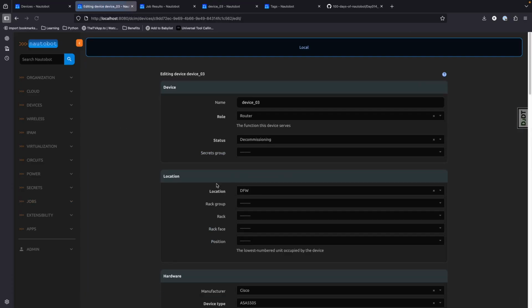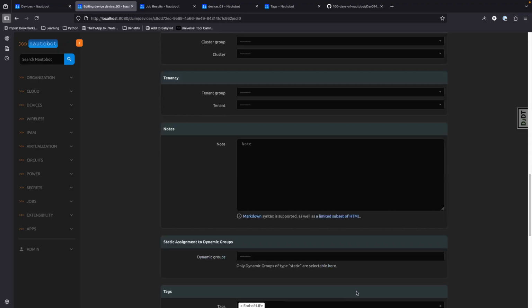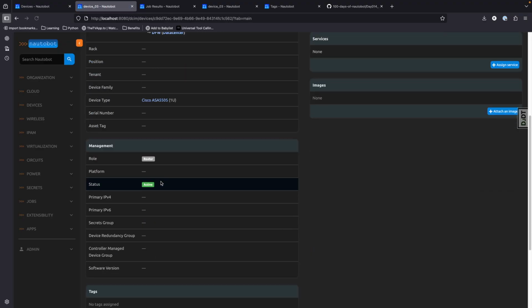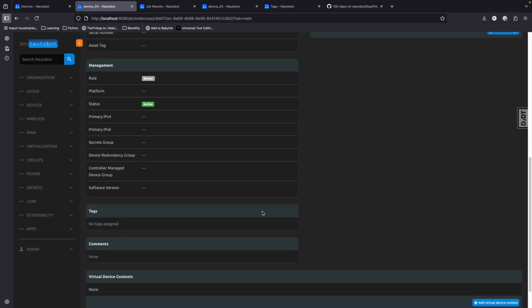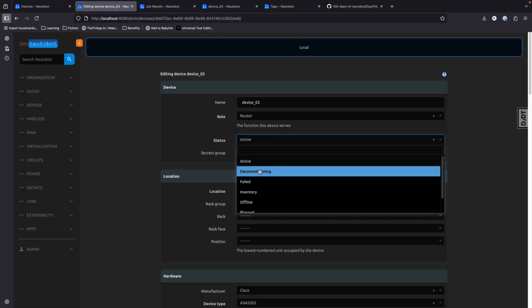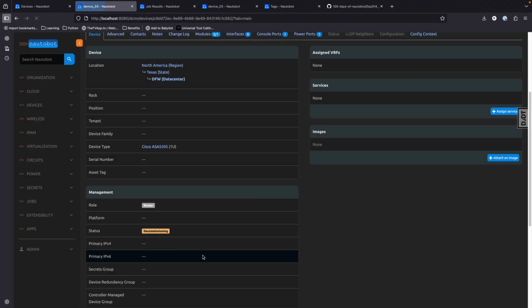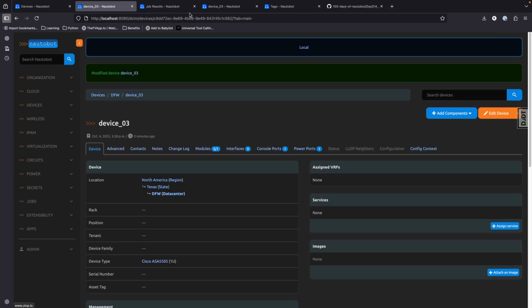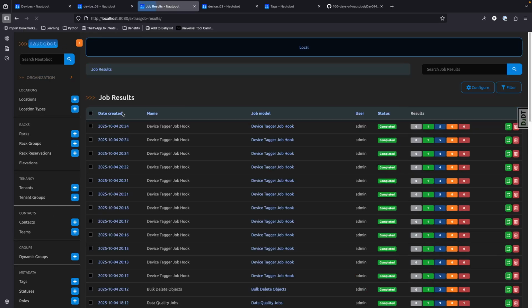That makes sense. If I go and change this to active status, it goes down, tag is removed. If I bring it back into decommission, the tag gets added.